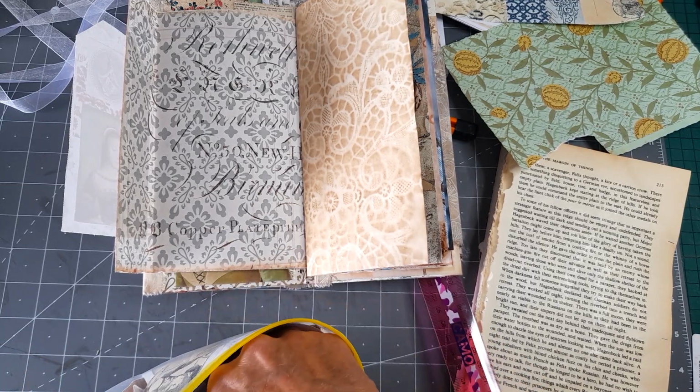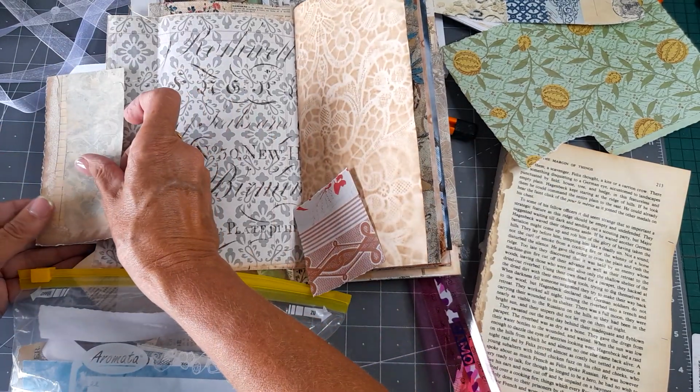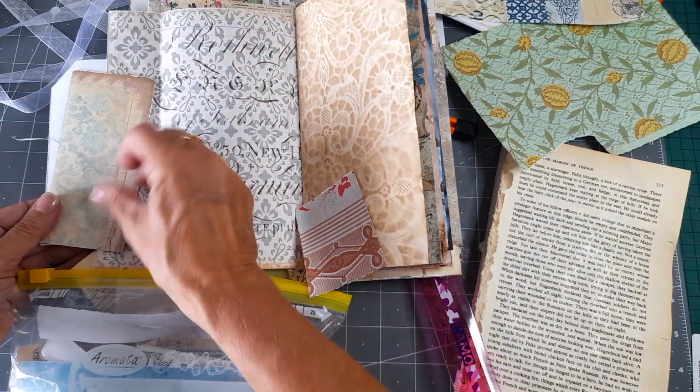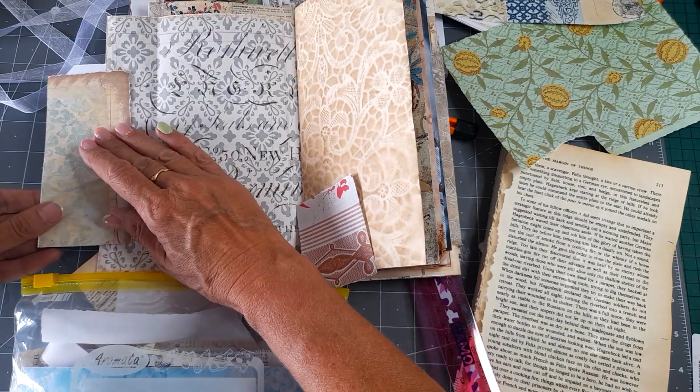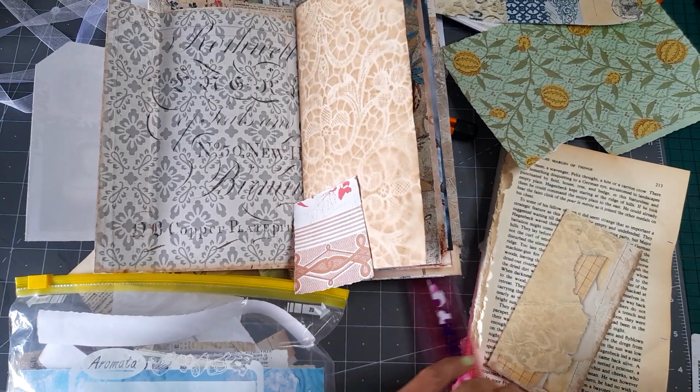I'm just looking for some bits and pieces to see if I can collage on the back of here. And I probably can. Yeah, that'll go nicely on there.